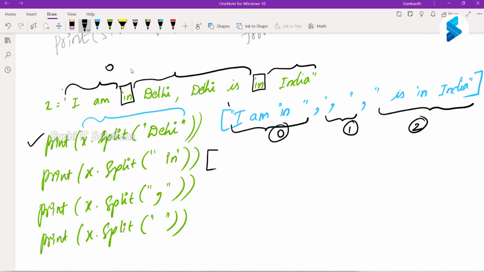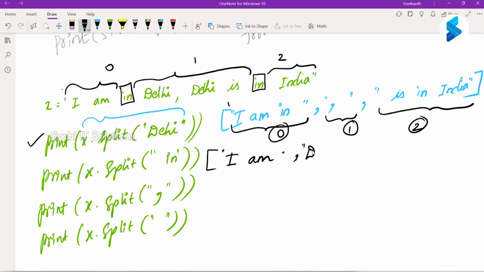So here also it became three strings. The same string is broken into three: "I am" and then there is some space, done.